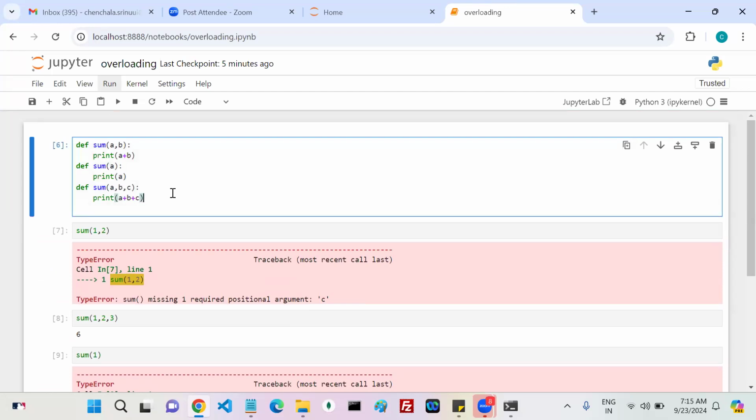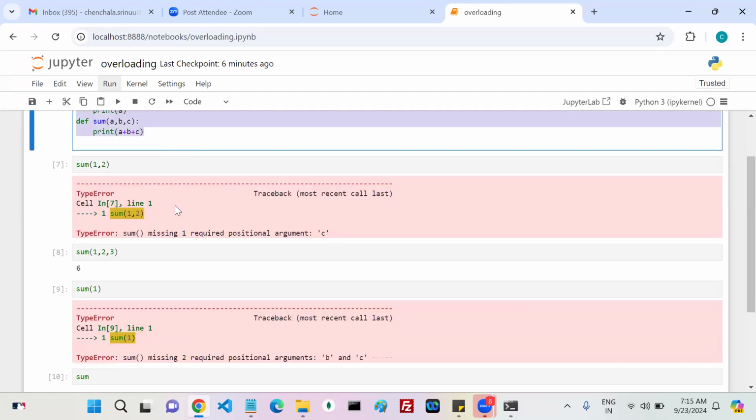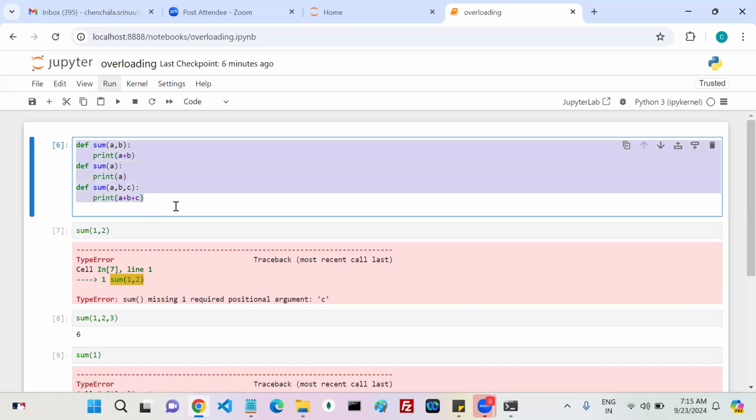As per my definition, it is an overloaded method only. But in Python, function overloading or method overloading, by seeing this, is it supported or not? Is it giving the expected output or not? It is not giving the expected output.